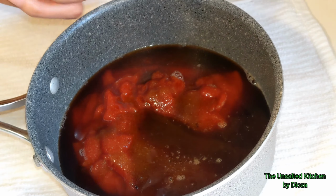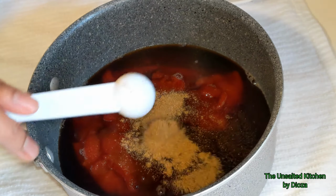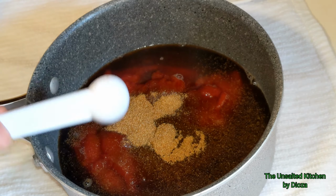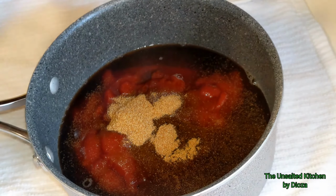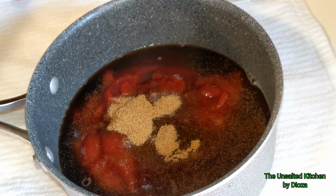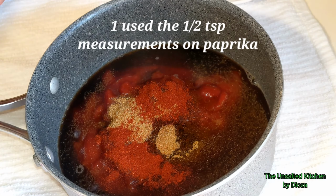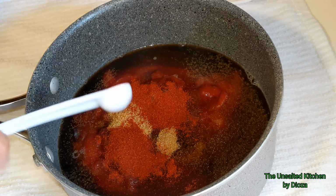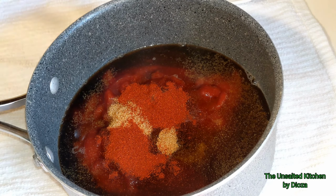2 teaspoons ground cumin, and we will have paprika. This would be 1 teaspoon, and all we have to do is mix it.